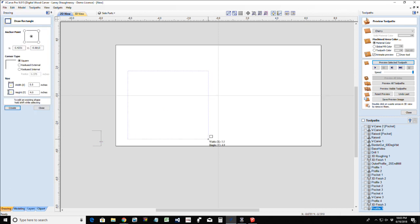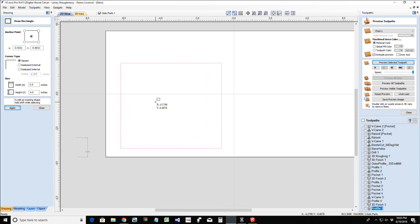So again, now you're looking from a side view as we draw them, because that's how we're going to cut them. The overall height is going to be that 3.5 inches plus that 3/4 inch. And the overall width, like I said, our rolls are typically about 5.5 inches in diameter. Well, when I put that roll in, I don't want it pressed against the backboard, just like I don't want it pressed against the sideboard. So I'm going to come out probably about 6 inches. So that's what my width is going to be.